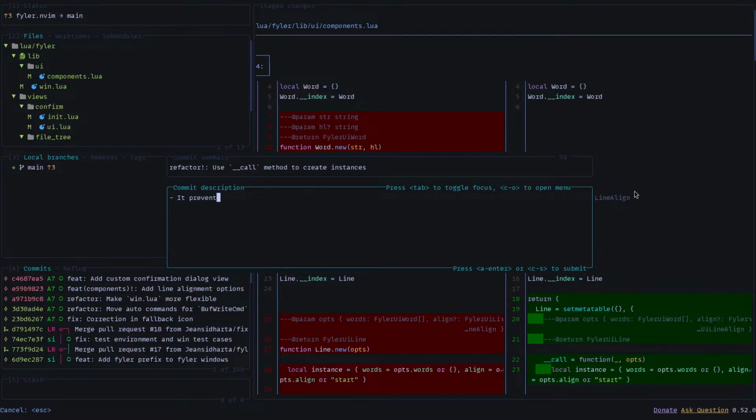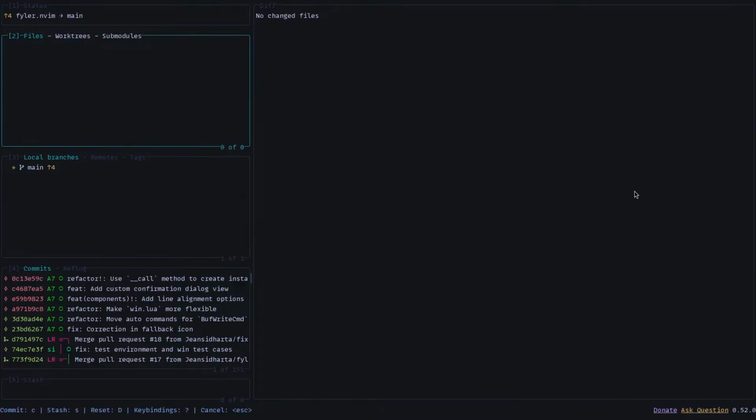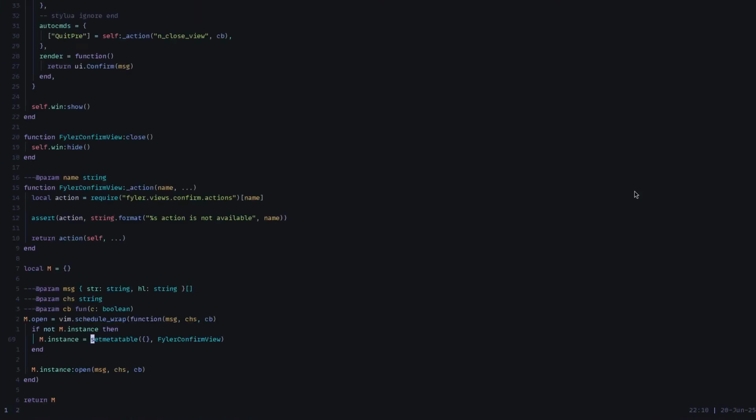It prevents instances from creating other instances and restricts the use of class. So that makes sense, right?